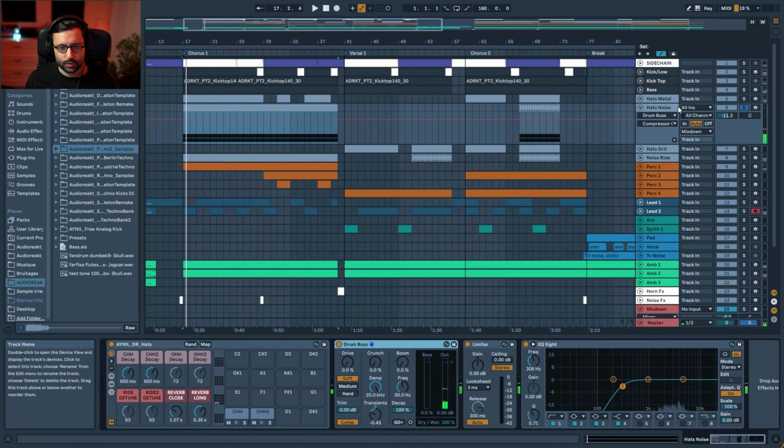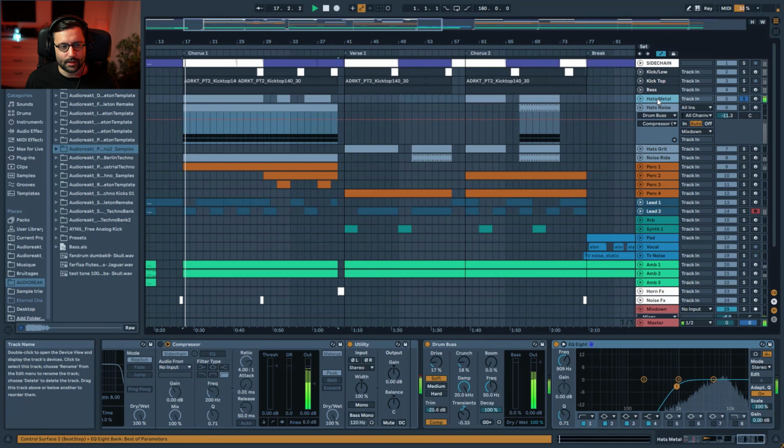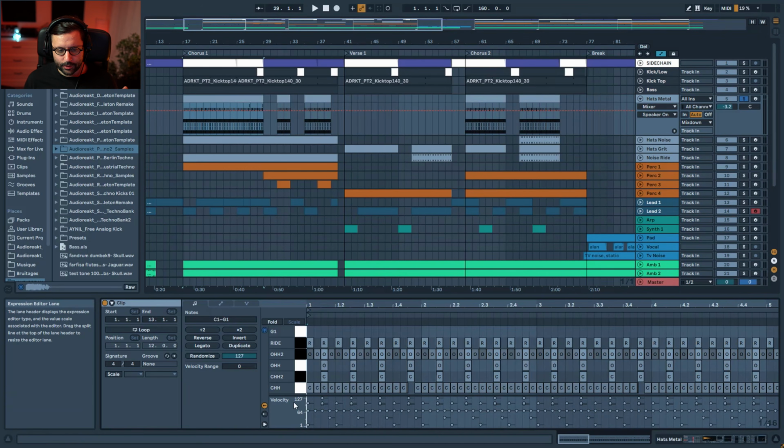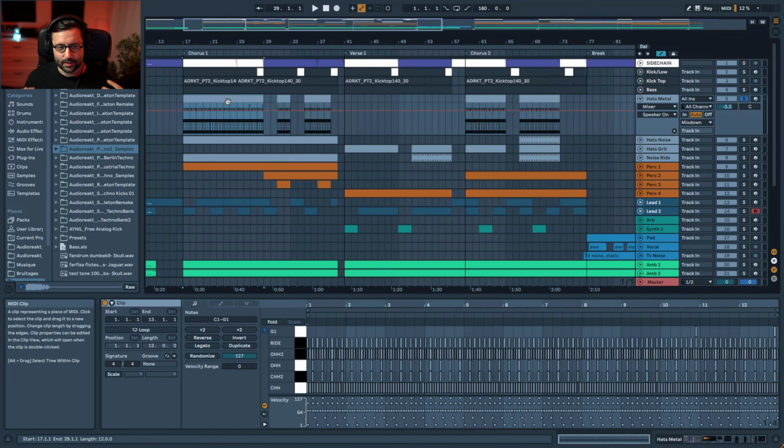So that's our noisy hat, which is kind of basic. Then you have the one I call hats metal, which is obviously a bit more metallic. This one is a bit more driving and energetic. You can see that it's layered; how many are there? Five different hats playing different patterns, but they are always all playing together. You can see that I don't have any pattern variation. There is no moment where you just have the closer hat and the open hats.